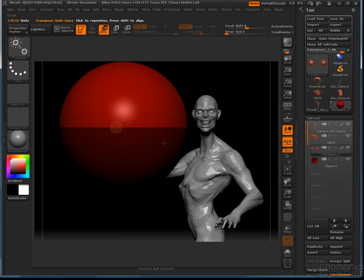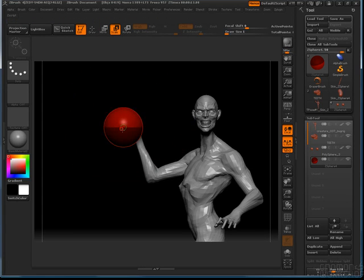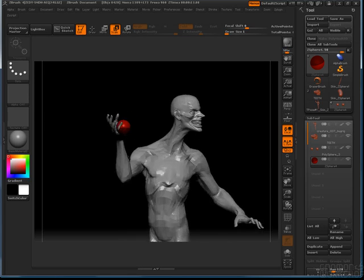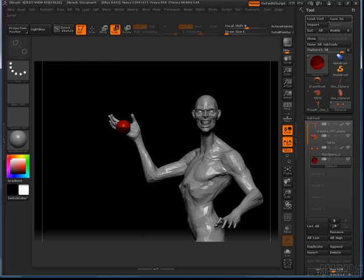You don't want to move the Z-sphere around because you're going to mess up your symmetry if you do that. It's best to make sure that the rest of your model is in position relative to the origin of the Z-sphere. It's just a fact of ZBrush, the way it handles pivots, it can be pretty unforgiving when it comes to pivot points. It's one of the more difficult aspects of working in ZBrush, just keeping those pivots in place if you're trying to move stuff around. So the best thing that I find is just to move the other objects in relation to that Z-sphere. That way I know my pivots will stay the same.